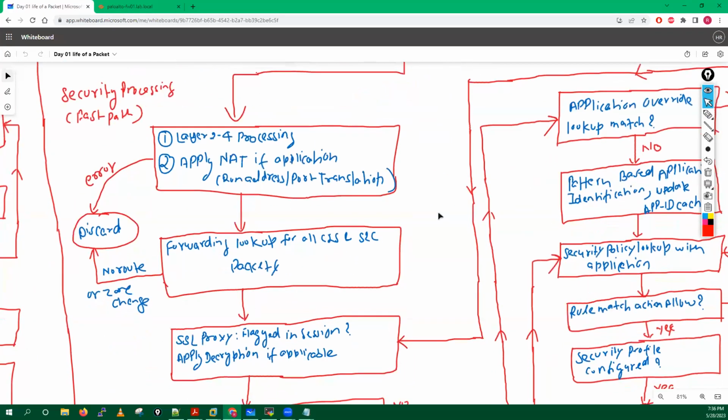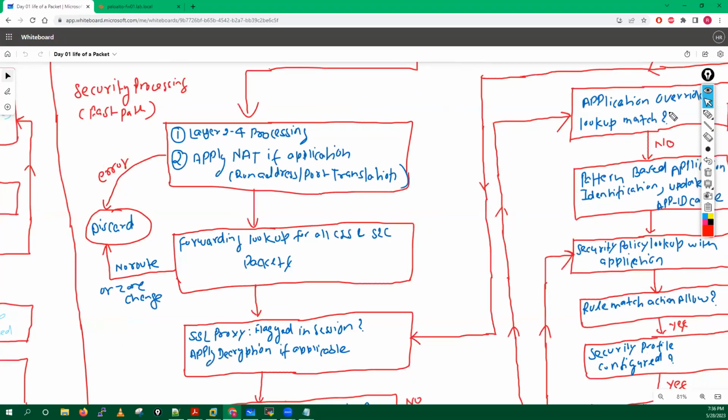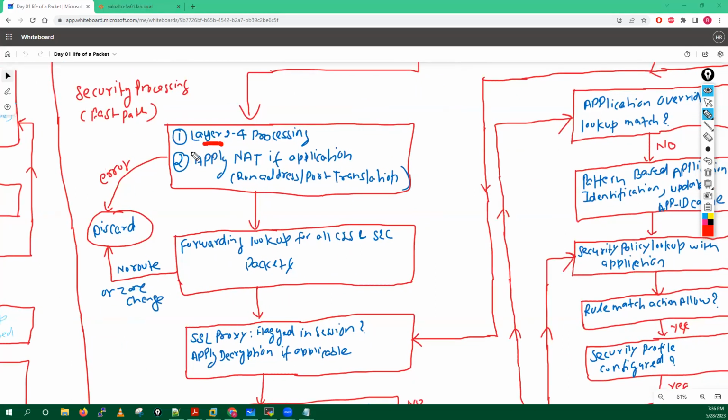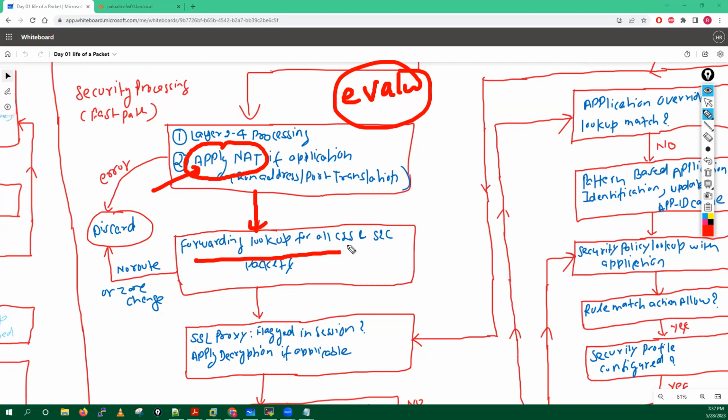Now in this layer 2 to layer 4 security processing, what will they do? They will apply NAT. In the slow path, only NAT evaluation happens; the actual IP translation they apply here, if applicable. Again, they do the forwarding lookup for client to server and server to client packets. Why do they do the lookup again?